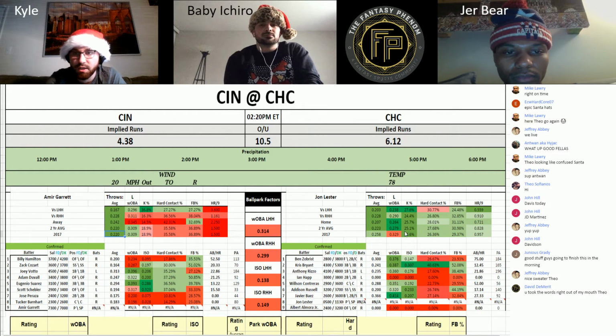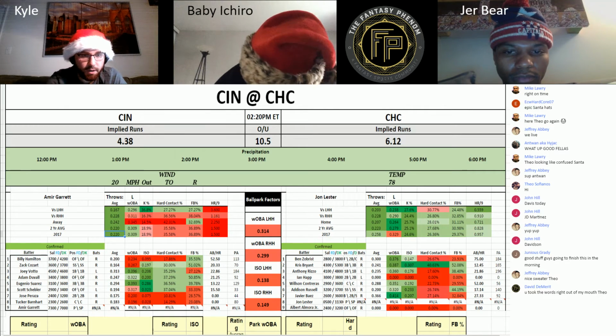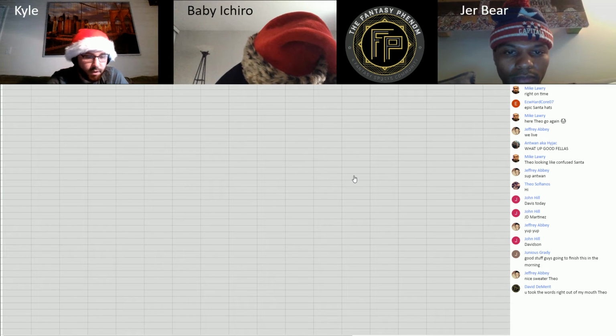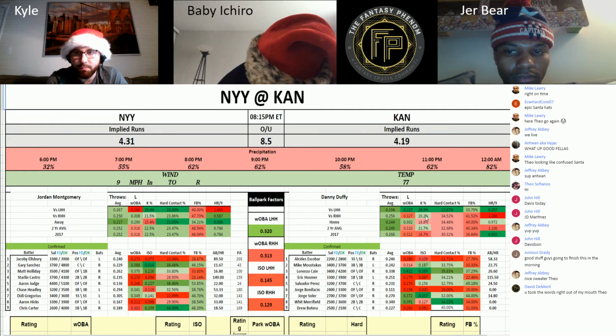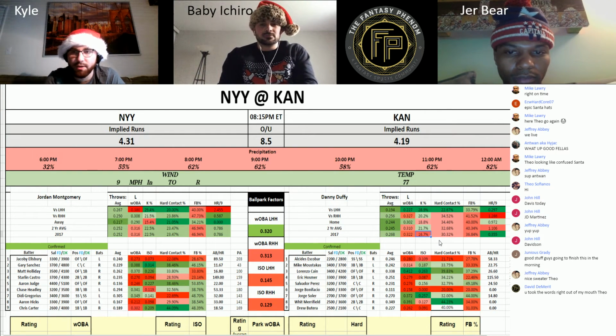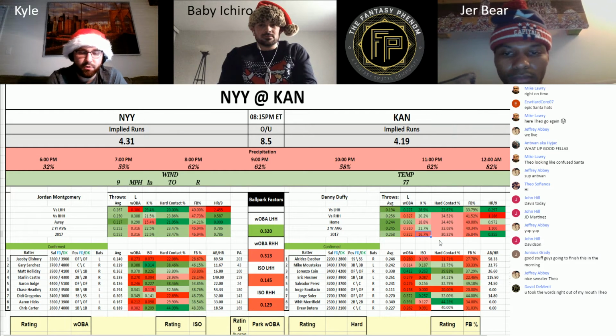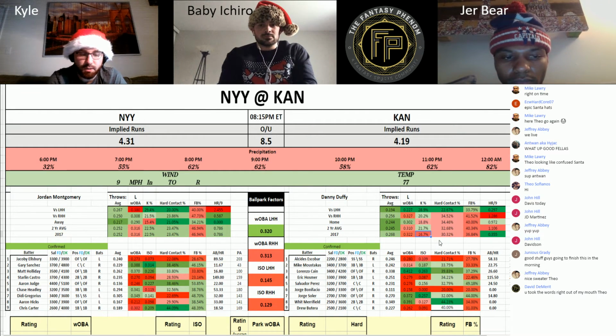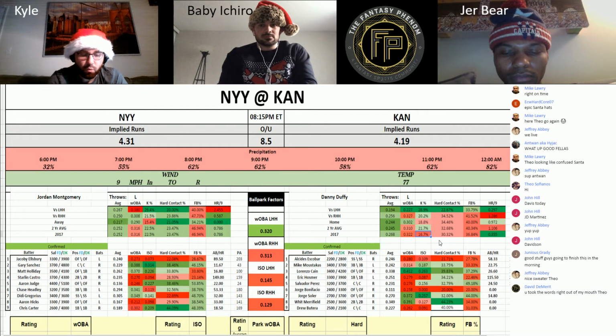So you can kind of see, for example, who's the guy we're looking at today that has been struggling. We were looking at Danny Duffy today, right? His K percentage is way down this year at 16%. So it gives you an idea of how the guy is pitching this year relative to his average, and whether he's going to bring it up, or whether he is due for some regression. Maybe he's pitching out of his mind right now.